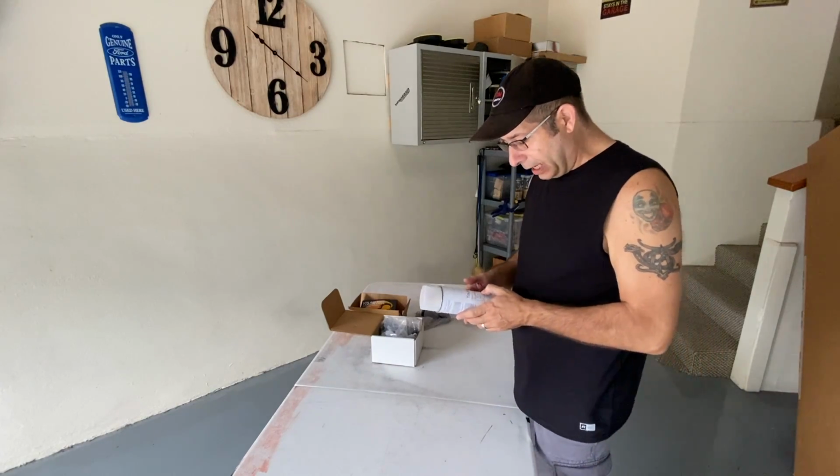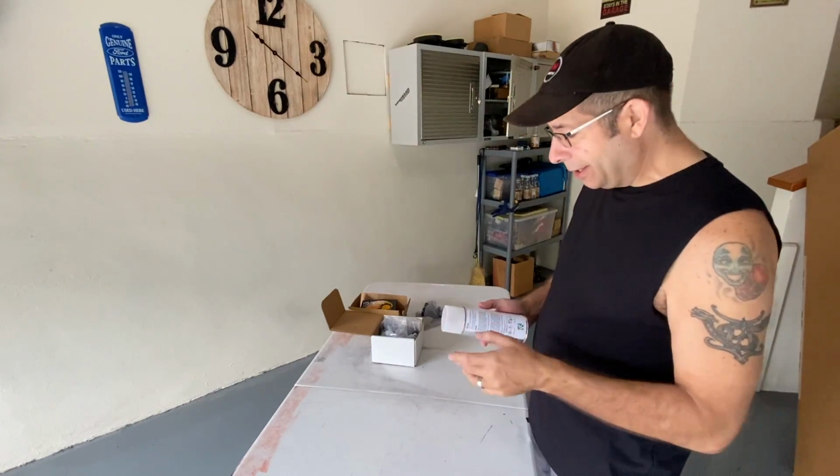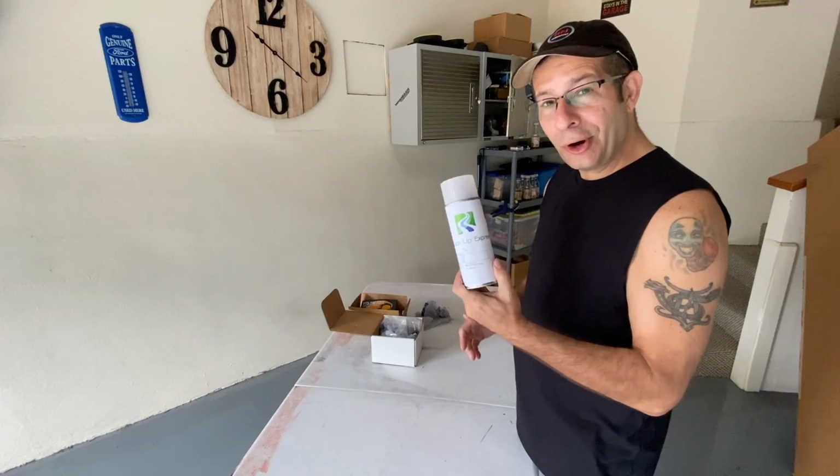And I am going to paint them a voodoo blue. I'm painting them voodoo blue to match the truck. So, I found spray paint. Spray voodoo blue paint. Too awesome.